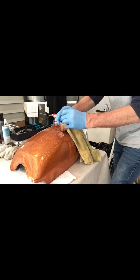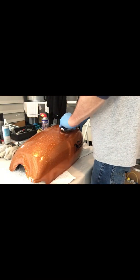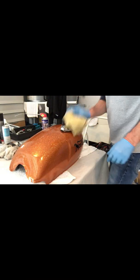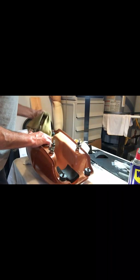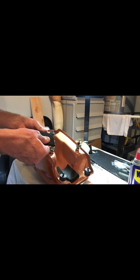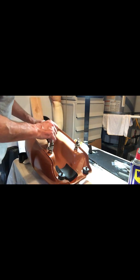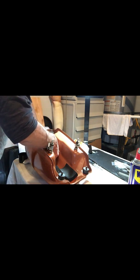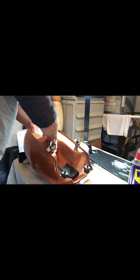Now's the time to do it. That's working a lot better. Okay. And also help shine this thing up. And the other thing I want to do, it looks like this little rubber mount did come undone here. It's just an upholstery foam. Well, excuse me, upholstery adhesive. So I'll put this saddle cushion right here. Tank cushion right here.